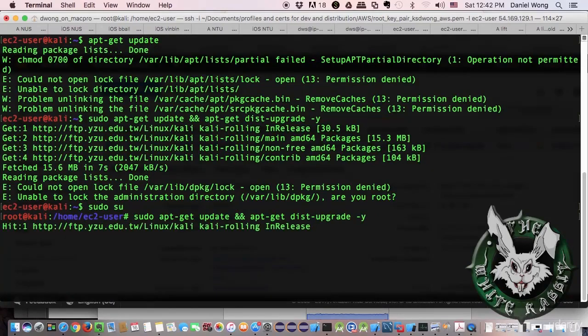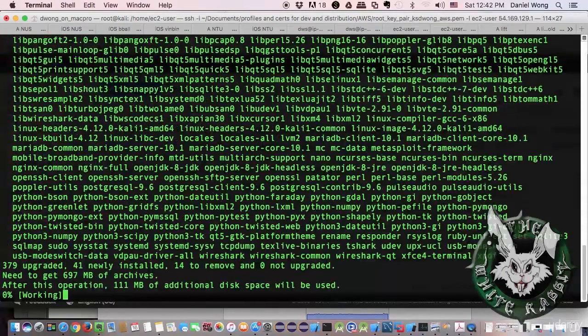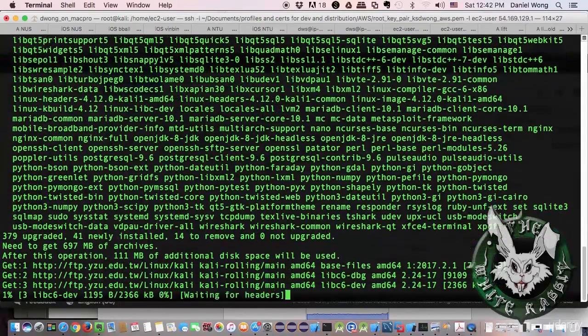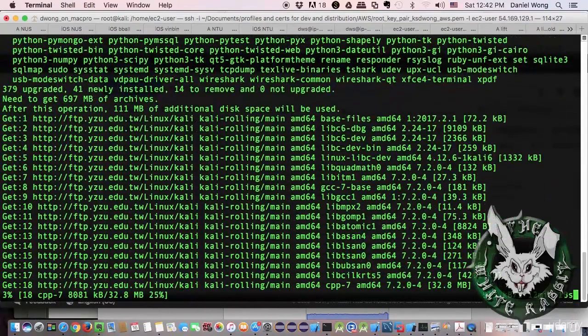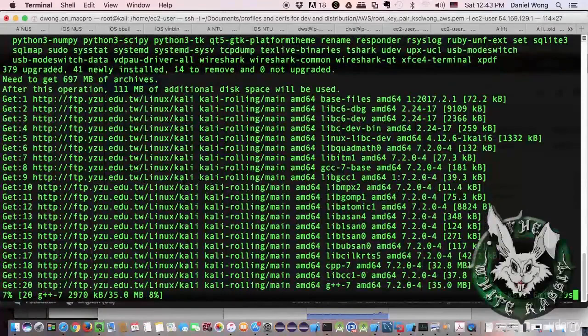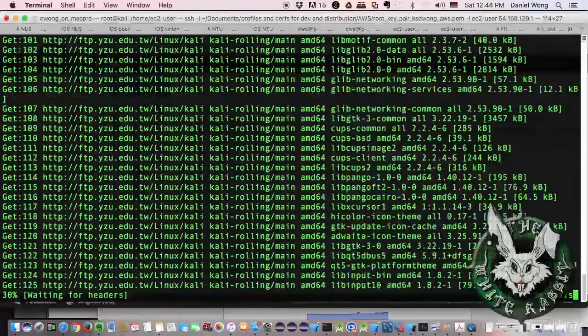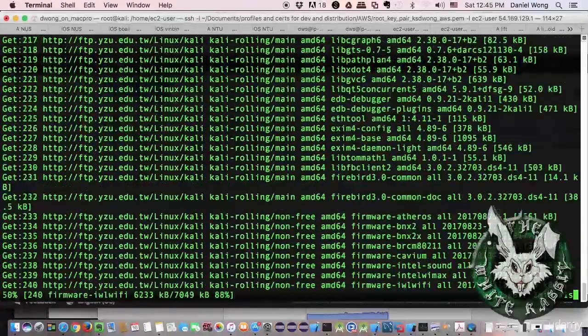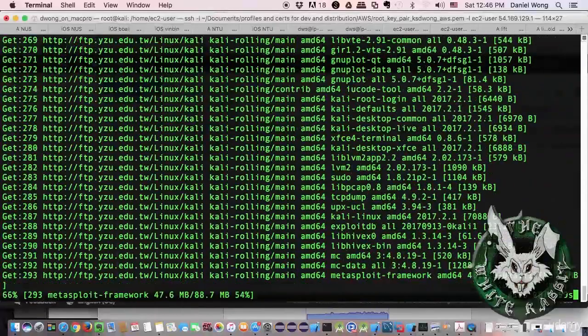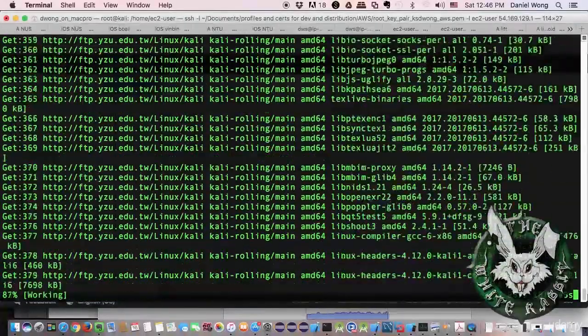Speeding up the video. Just grabbing and installing a bunch of updates that have become available since this machine image for this EC2 machine was put in the marketplace. This whole updating process took 13 minutes of real time, and we are massively compressing that into less than a minute of video here by greatly speeding up the video.